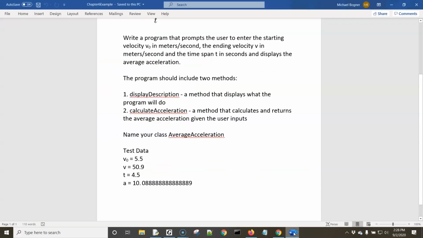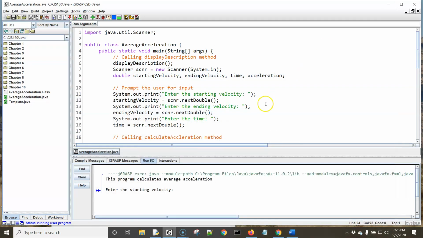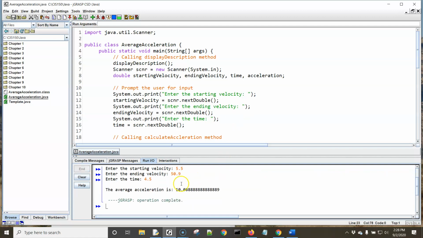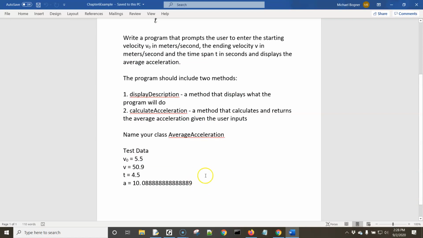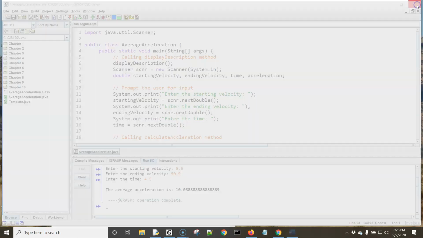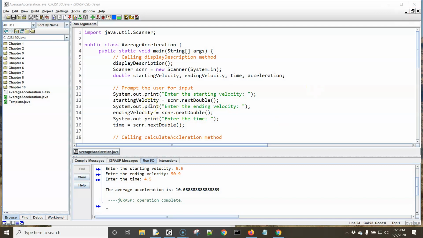And again, what we want to enter is 5.5 for our initial velocity, 50.9 for our ending velocity, and 4.5 for our time. And what we get back is "The average acceleration is 10.0888888889." And that looks like the correct value that our program should be determining.